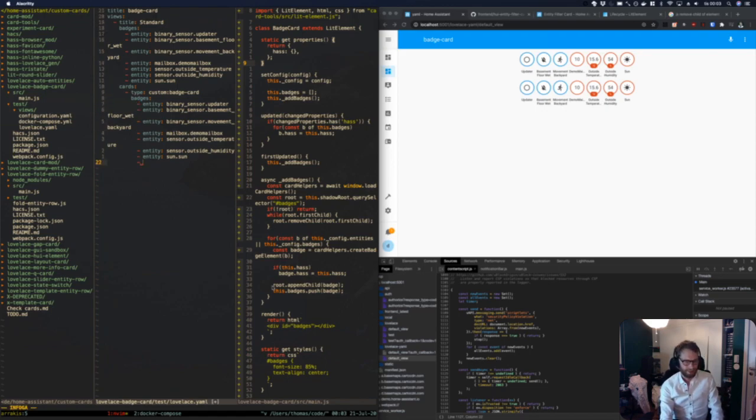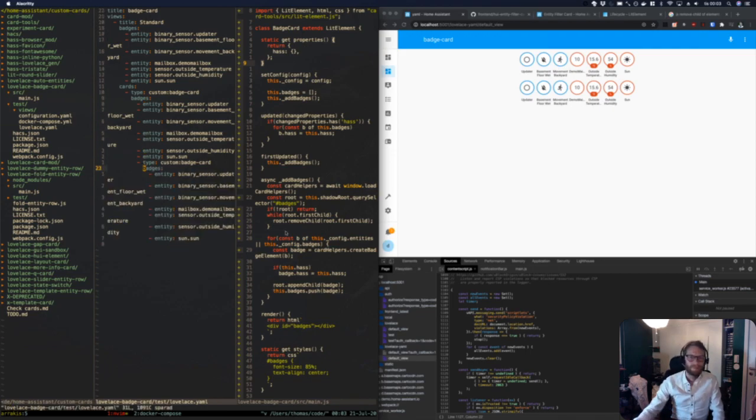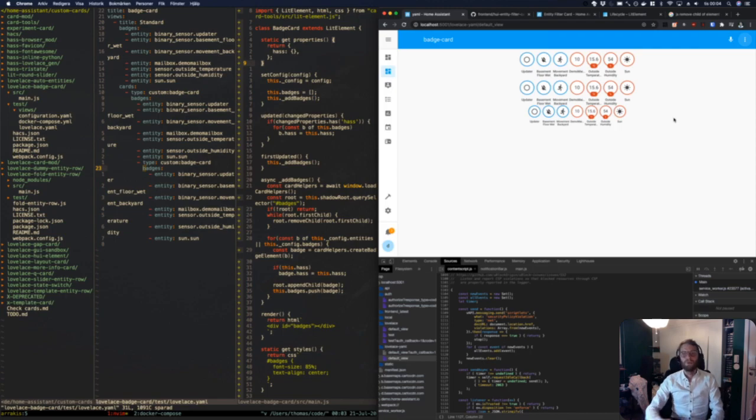Let's just see what happens. Oh, that's interesting. The 95% font size scales for nests. That's cool.